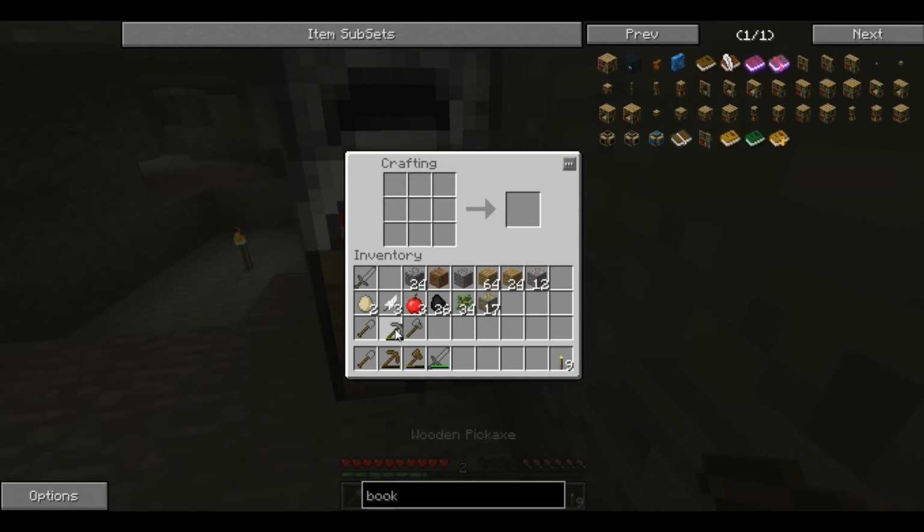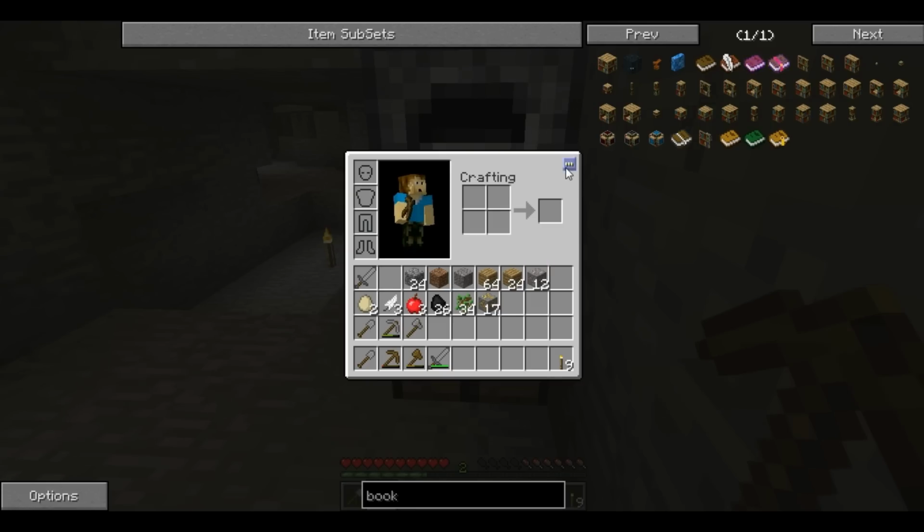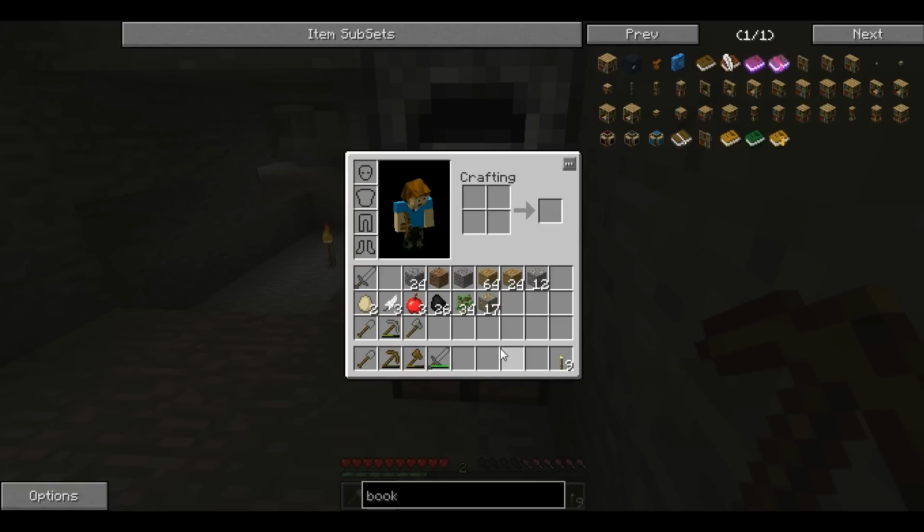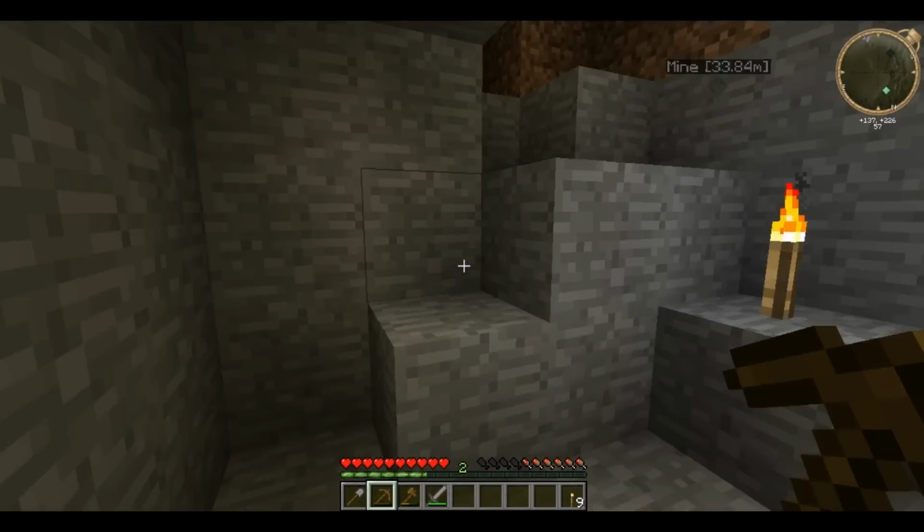Oh, why does that swap off just before it's destroyed? I'll have to change that. Oh, repair friendly. Yes, okay. Yes, that's the one I want. That's what I do want, that's what I don't. Okay, yeah, alright, now I'm with you. So I've got spares of each of the tools. Oh, I need to finish breaking this one.